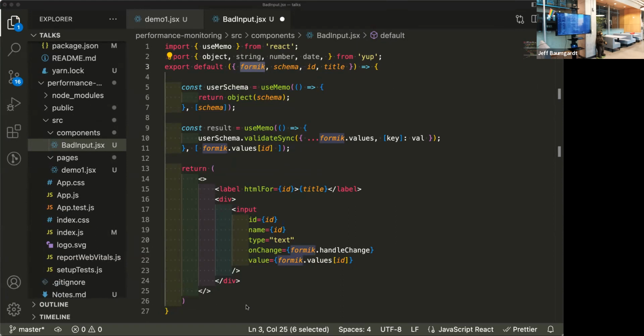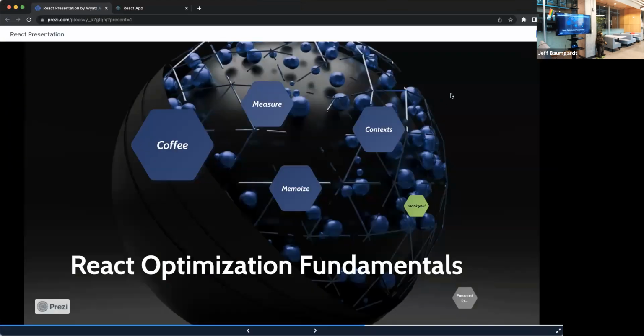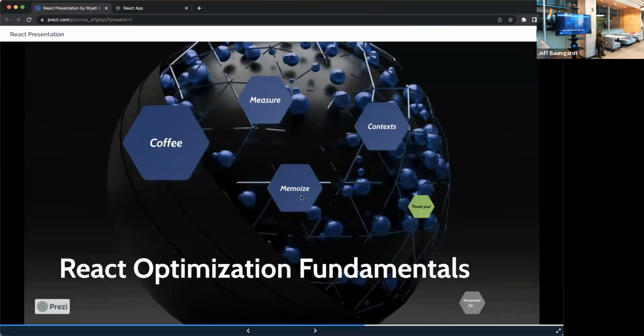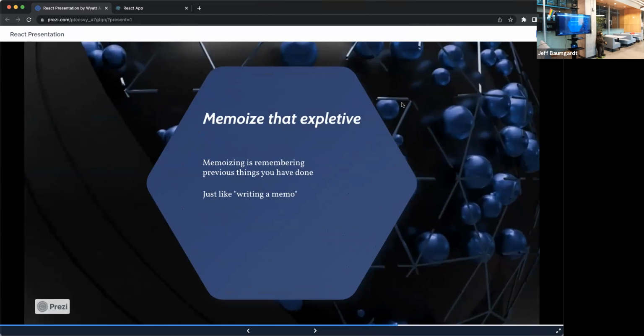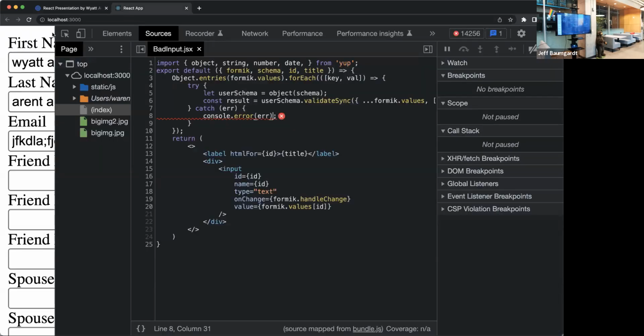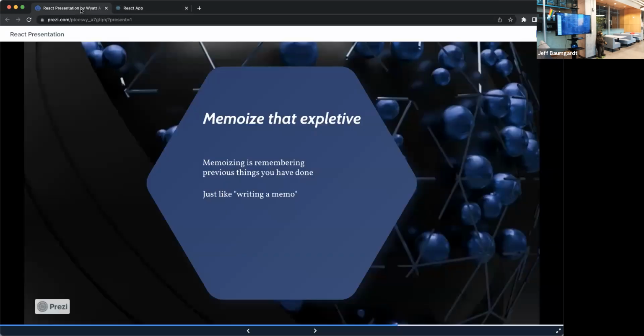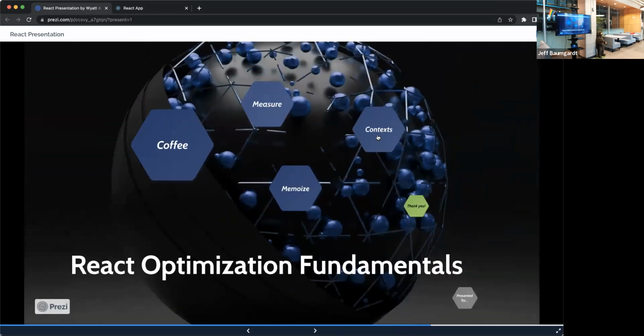Go ahead and share my screen on the presentation. Okay, so we have memoized our changes in our component, which in the case of our app here, this would actually be a significant performance enhancement, or even just changing the library and not using Formik. And since we've done that, another enhancement that you can do is looking at contexts.